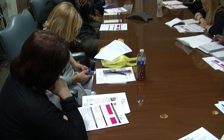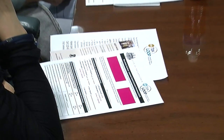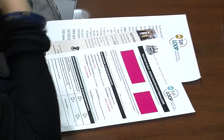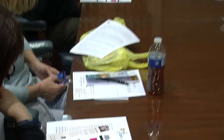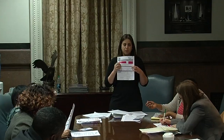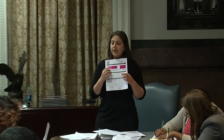So we're trying to make it easy for folks to fill this out. So it's already going to come. The top part here is like the mailing address and a barcode. The barcode's really important. The reason we want people to fill out the ones we mail them is they're barcoded, which means we can process them much quicker. It's got their personal account, property address account information in there already. So we can sort of zip those through.